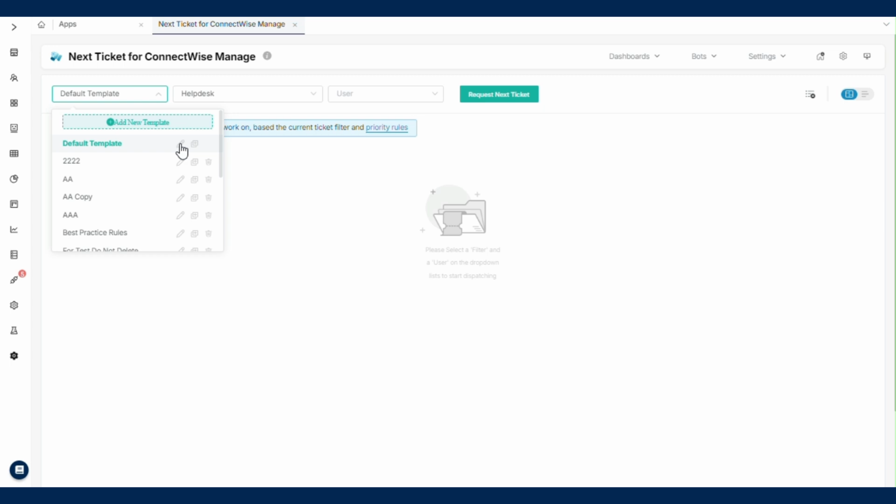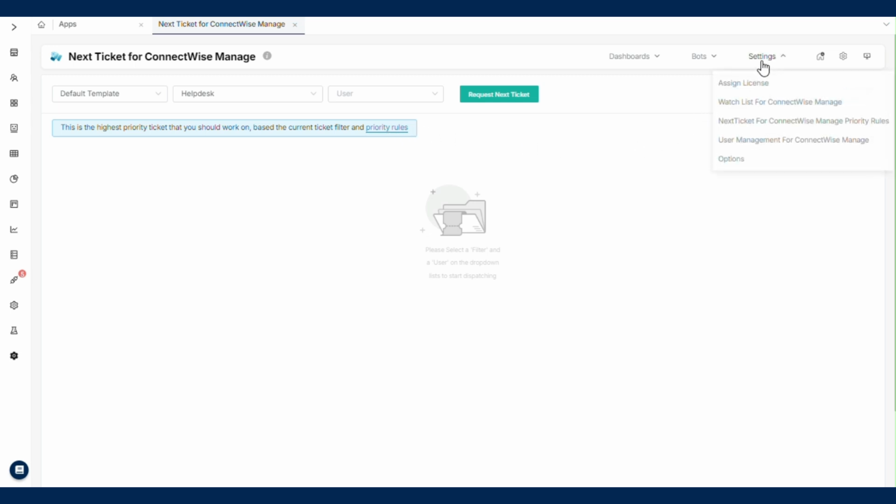To create new rule templates, simply select Add New Template from this dropdown. Alternatively, you can click on the Priority Rules link directly on the main dashboard screen. Lastly, you can navigate to the Priority Rules section through Settings by selecting Next Ticket Priority Rules.